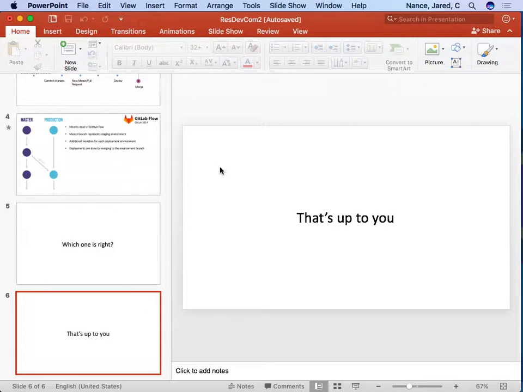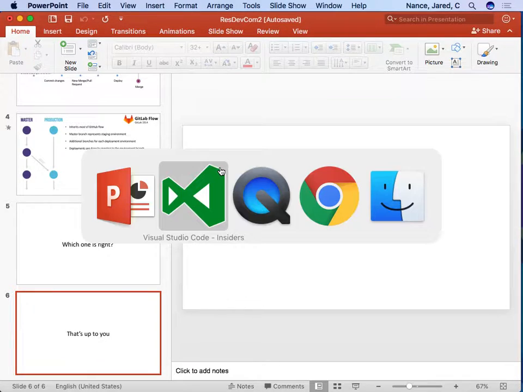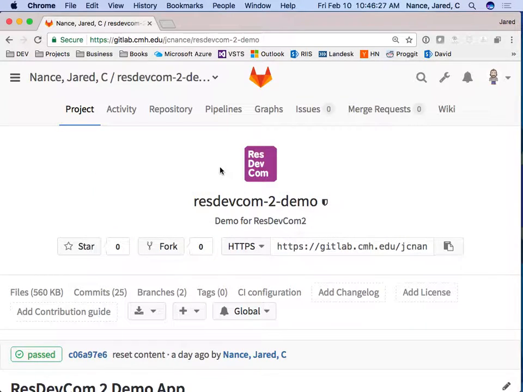So on to the dreaded demo. So this is GitLab. This is available for everyone in here, so you guys can start using this if you want. And it's analogous to TFS, Visual Studio Team Services, whether it's on-prem or in the cloud. It's analogous to GitHub, and of course GitLab, the one that they host.